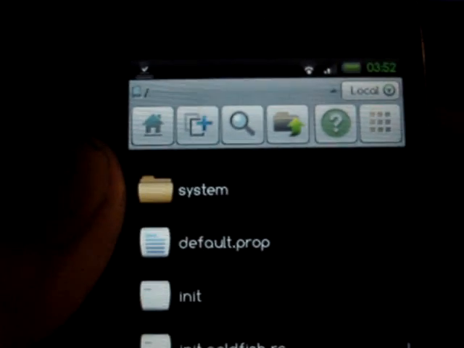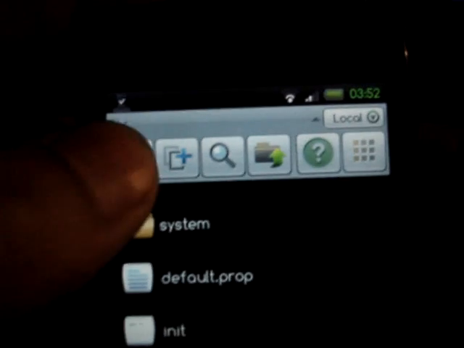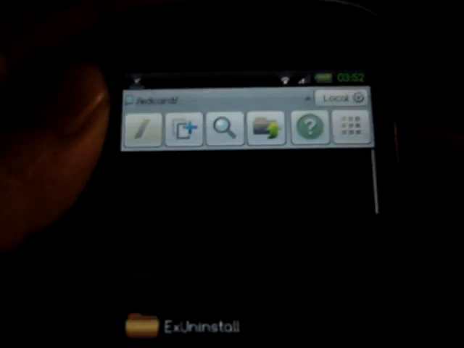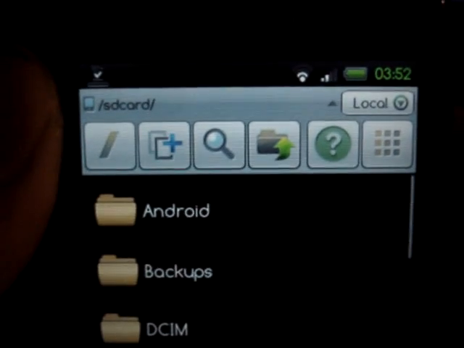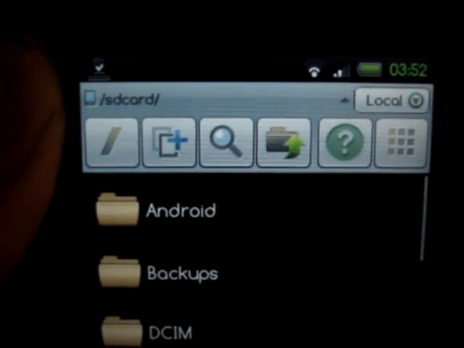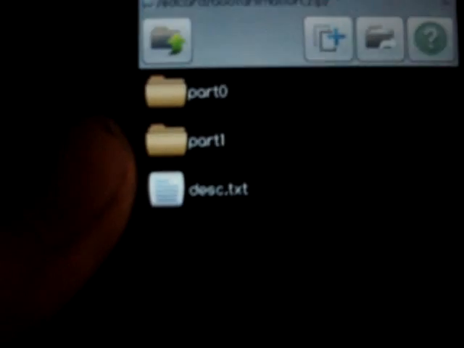As you can see, there's going to be a home button here. Typically you're going to be at this screen when you first install it. The SD card is going to be your home screen. That's where everything's at. And as you can see, I already downloaded the bootanimation.zip. To verify it, you open it up. You'll see a text file and two folders for all your images. The text file is what shows the sequence.